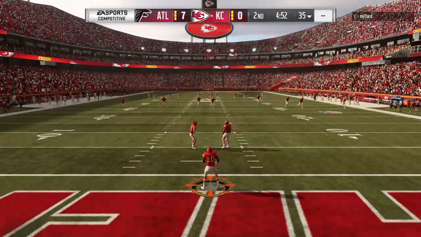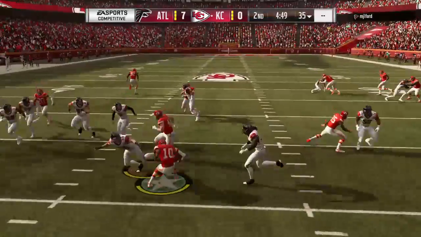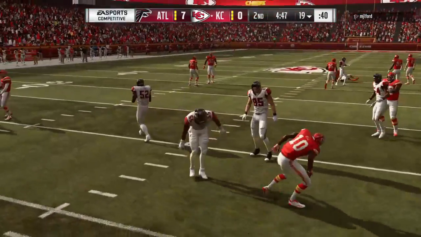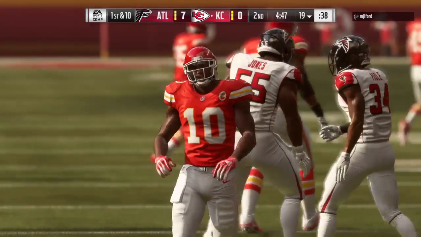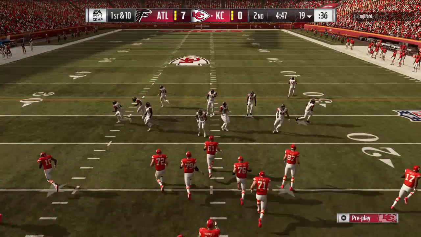Instinct sometimes, right? They just take over. Instinct and vision. Sometimes you just see people who are open, you're able to get it to them. And he'll take it back to about the 19-yard line. And now here comes Kansas City. And the interception thrown in the red zone last time. We'll see if they can rebound.